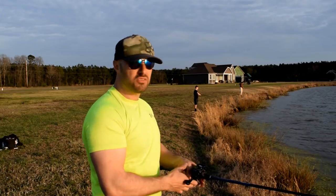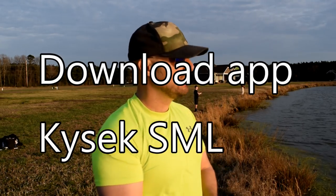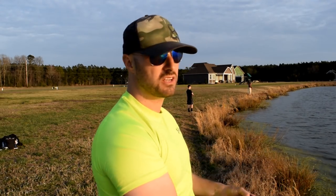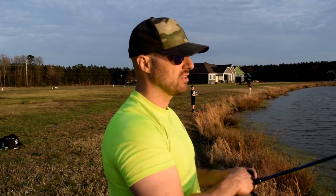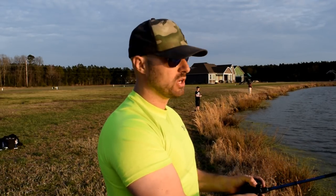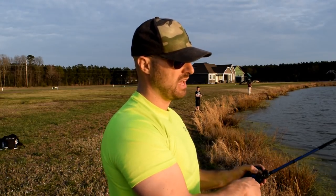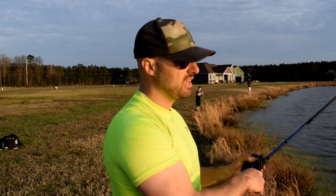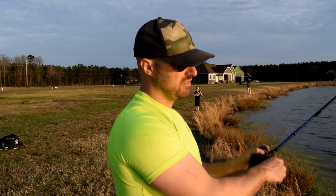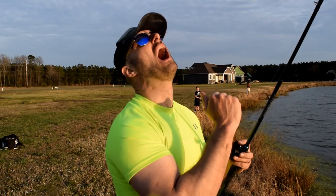It's windy. Also, there's going to be a live leaderboard available for this, and we're going to get that going in a couple days. We'll let you know when that's up, but basically, you'll download the app for the Sportsman's Log from Kaiset Coolers, and you can log your catches in as we're going, and then I'm going to do leaderboard updates throughout based on that. It's free to download, and your first 10 fishing trips on it are free as well, so that ought to give you enough to get through the tournament.